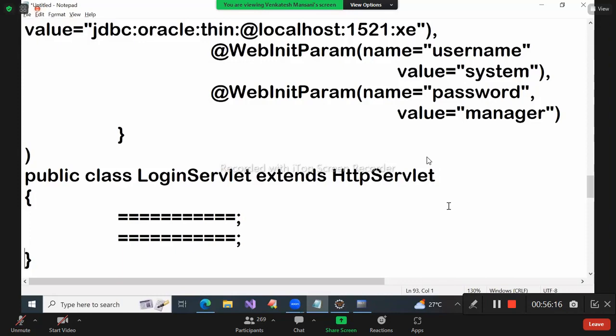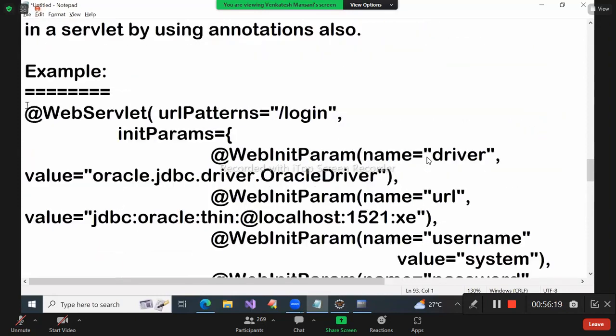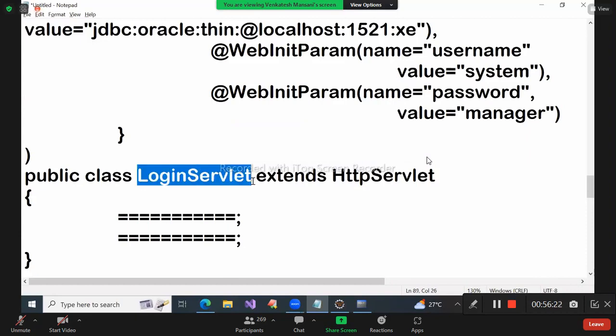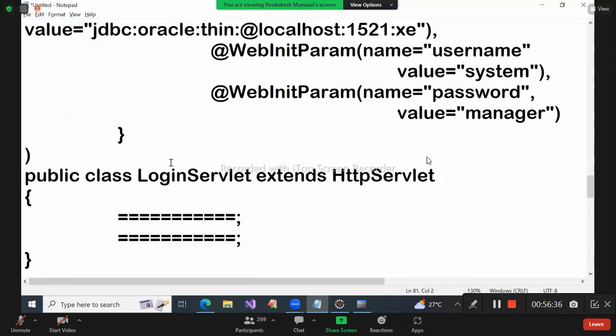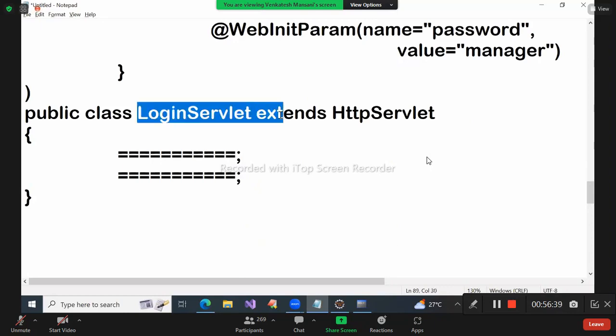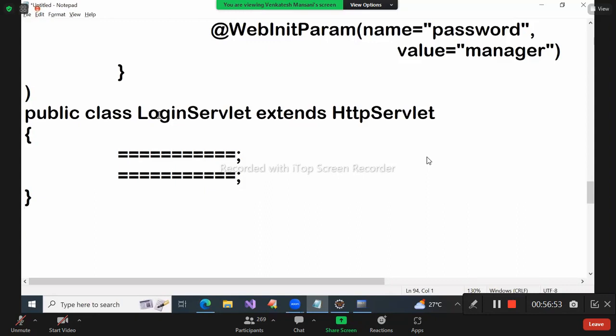Got it? Now, this complete code that we are writing in the Servlet program, those parameters are only for that Servlet. Got your point? So whatever we configured here, these are all only for login Servlet. Okay. In XML we write initialization parameter and context parameter, but here it is not possible, only init parameter. Now this concept was introduced in Servlet 3.0 version. Write that point. Note.